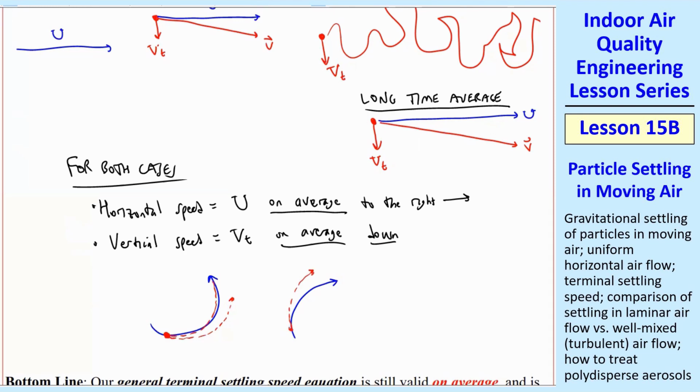When there's gravity, there's also this tug that's always on these particles trying to move them down. So this would be the no gravity case. If we add gravity, the particle's still going to have inertial separation, but it's also going to be slowly moving down compared to the air because of this VT. So this would be with gravity. The same case here, it'll tend to start moving down.